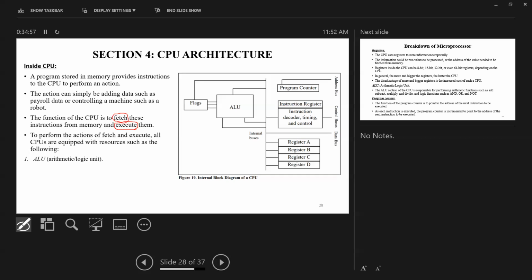The instruction cycle has 3 main stages: fetching the data, decoding this data in order to understand what exactly the instruction to be executed is, and then executing this instruction. So let's start firstly with the first unit, which is the ALU, or arithmetic and logic unit.